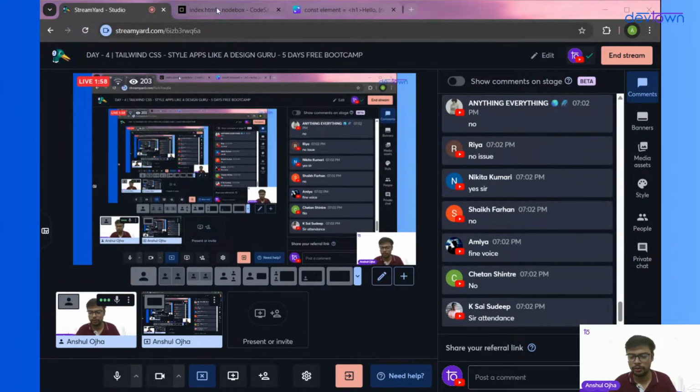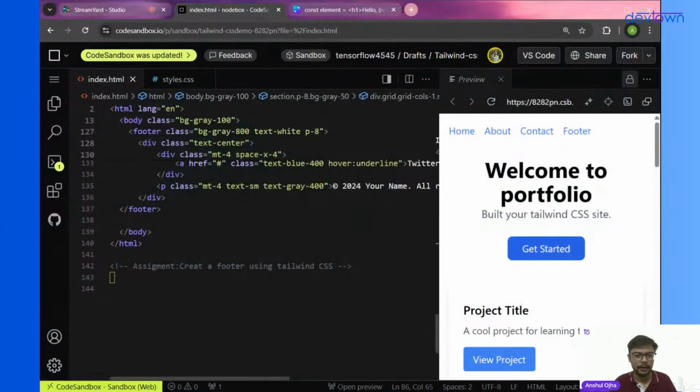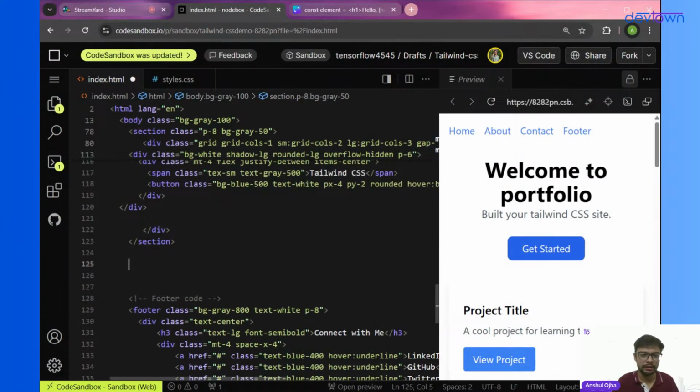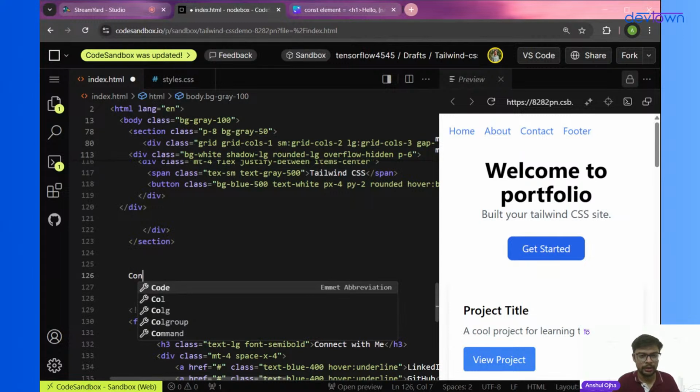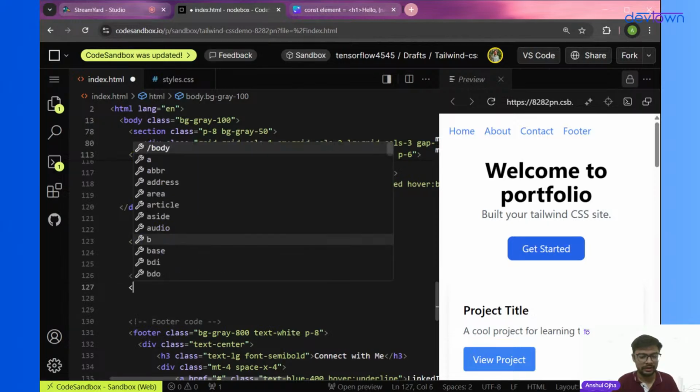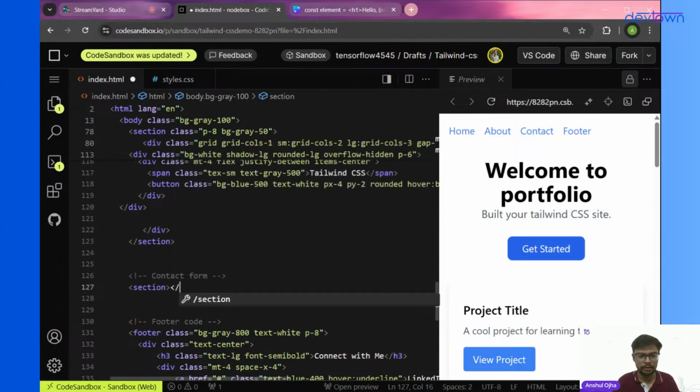There's no need to waste our time over here, and we need to work on the contact form. So after this section, I will put a heading for the contact form over here. I will create a section for my contact form from this point. You can also use a div if you want. It's your choice, but I will go with a section in this case.